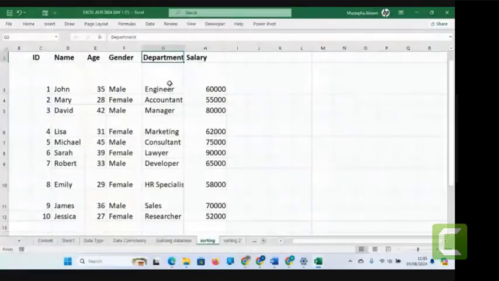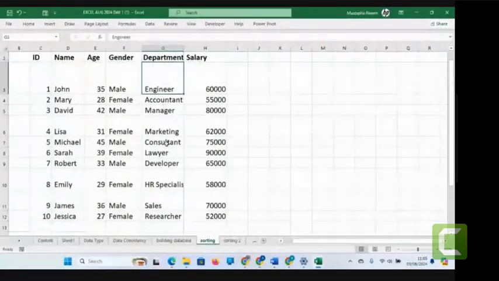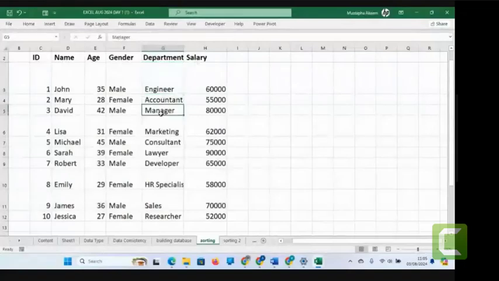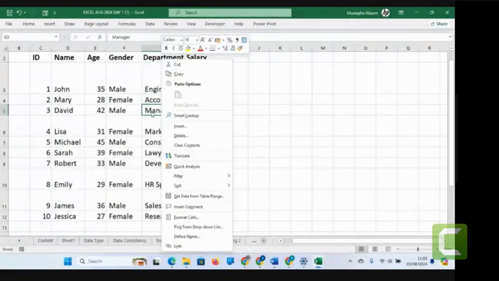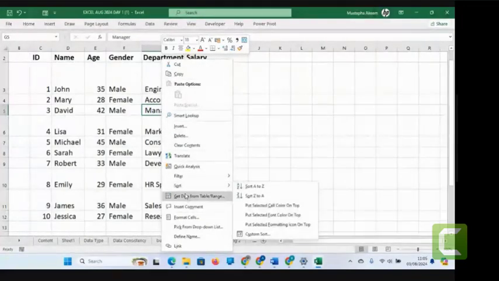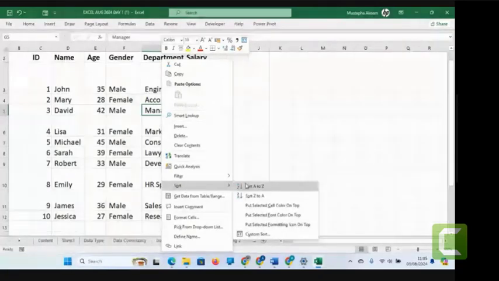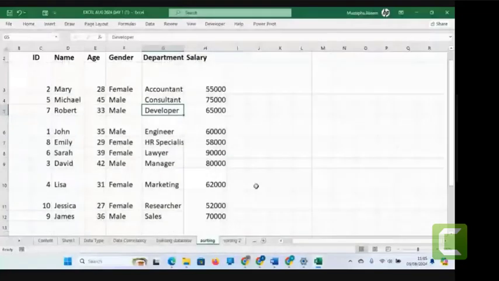What do I do? I can just click on any cell in this department and right click. When you right click, you see a long list. You also see an option called sort. Click on this, sort A to Z. Bam.